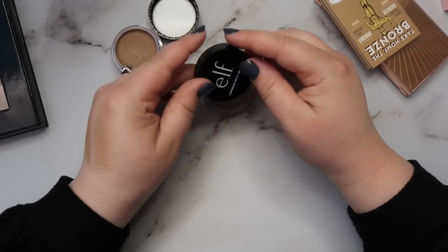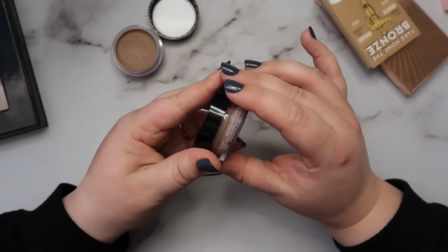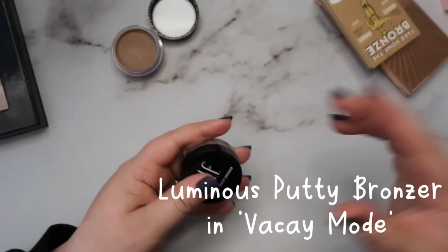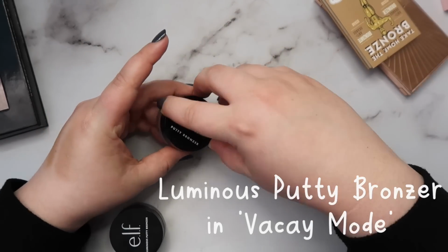So this is the Luminous Putty Bronzer. And it doesn't have the shade on here, unfortunately. So I will have to look up the shade that I have this in, and I will throw it up on the screen. But I'm going to keep this one, and I'm decluttering the regular putty bronzer.